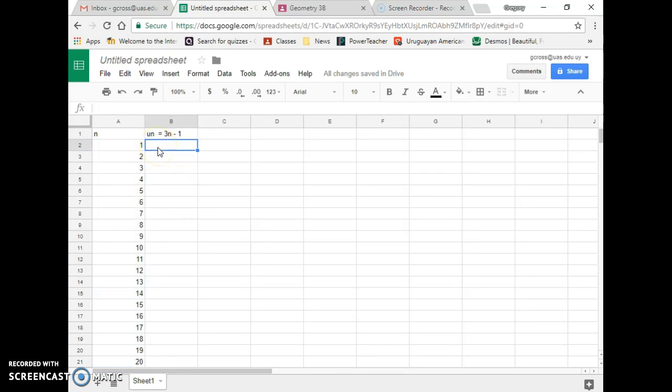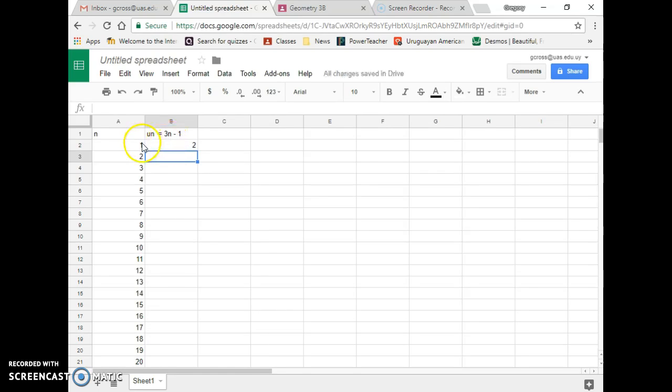Now, in this column, I'm going to create the values that we get for the arithmetic sequence when we plug these N numbers in. So, to do that, I have to create a formula, and in Spreadsheets, you always start off creating a formula with an equal sign. Okay, so I type in equals, then I'm going to type in 3 times, which is shift 8, and now comes my N number. Well, my N numbers are in this column, so I'm going to click this column, and that shows up as an A2, which is what I want. Okay, and now I'm going to go minus 1, enter.